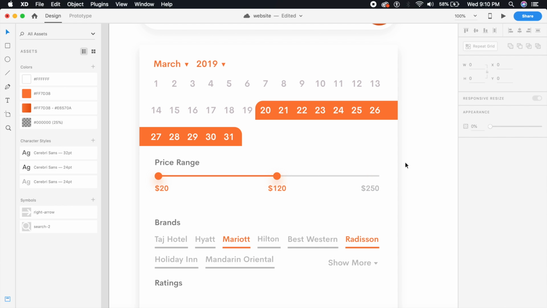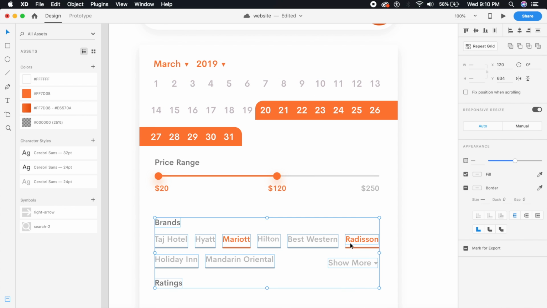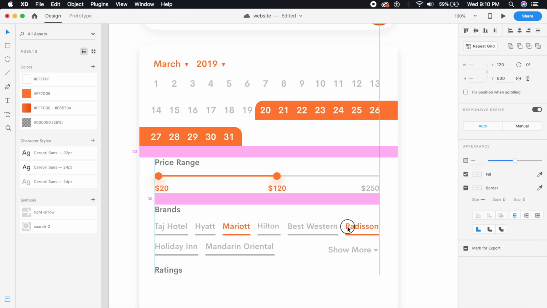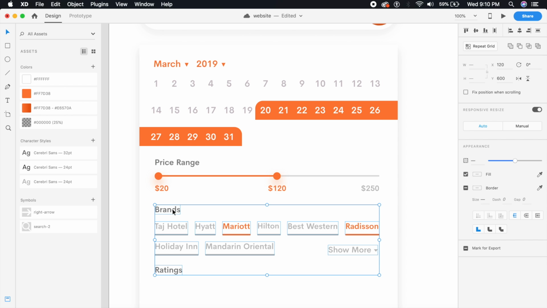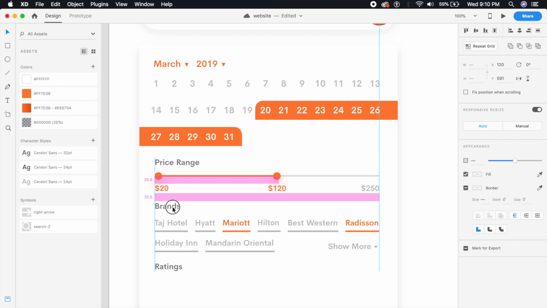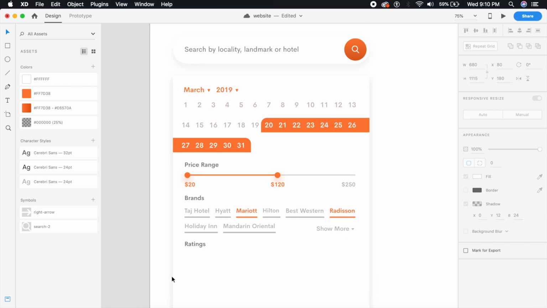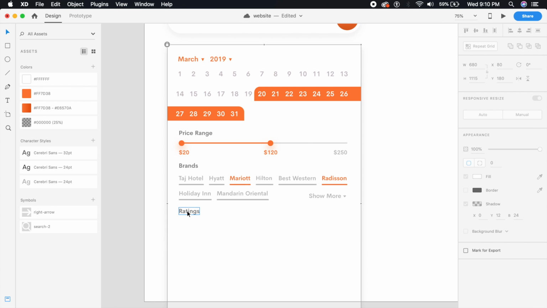Perfect. Now we have a price range calculator which says, okay, how much money the person wants to spend. So we'll just place this properly right about here, perfect. So now we want ratings, which will be the same as these links right here. So rather than Taj Hotel, we'll just write bad or poor. I'll skip to that and you'll see what I mean.